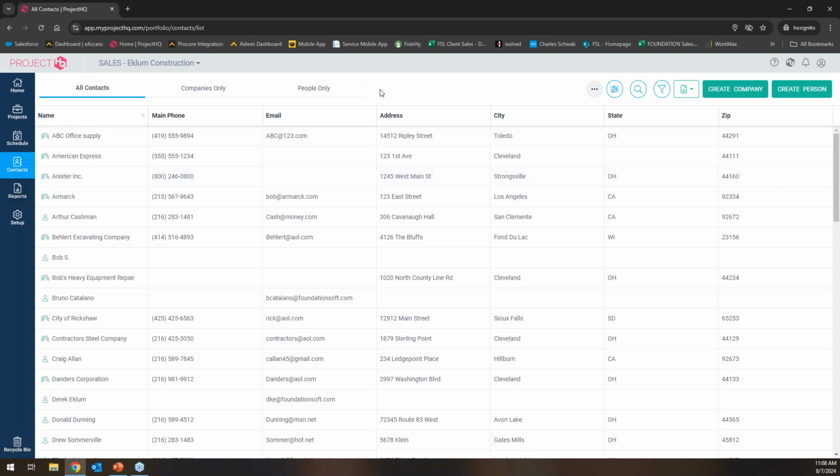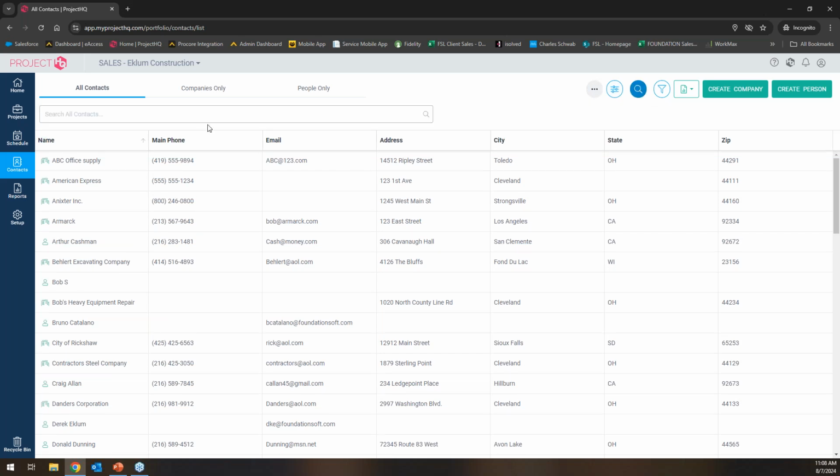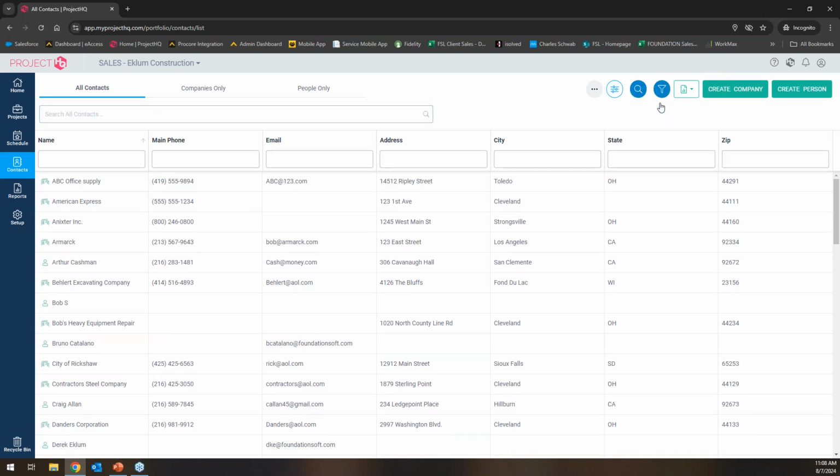And I guess at the top here, let me talk about some of these buttons you see up top here. So keyword search, you're going to see that on most screens. That little button right there is a filter. So if you want to filter different columns or information, you can. And then next to that is the ability to run a list or a log. So those are going to be three consistent buttons that you're going to see. And then I guess also create a person, create a company. There's also usually in the top corner the ability to create a document or anything like that.